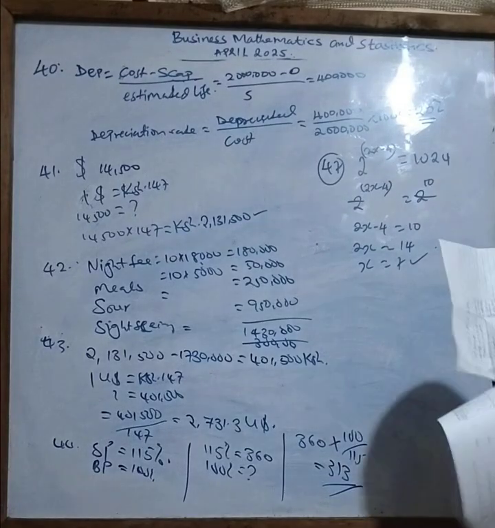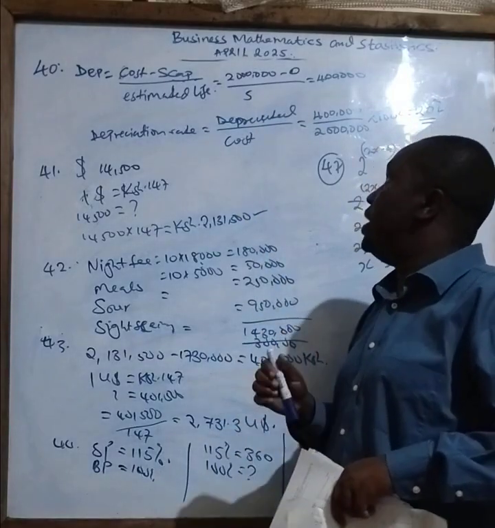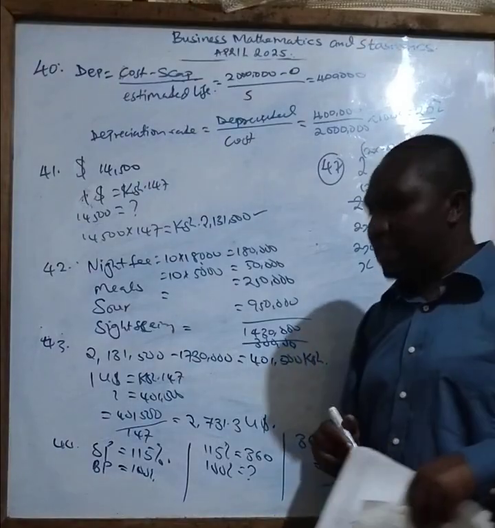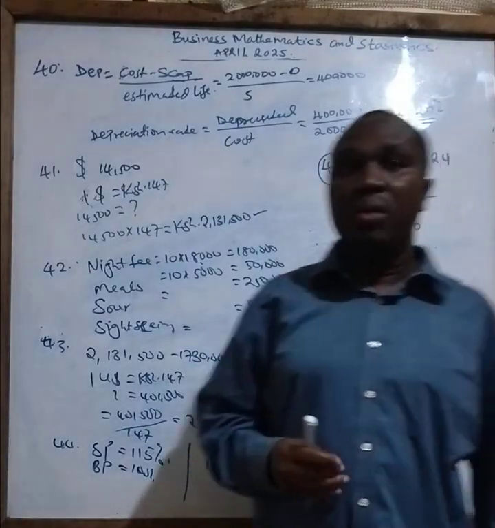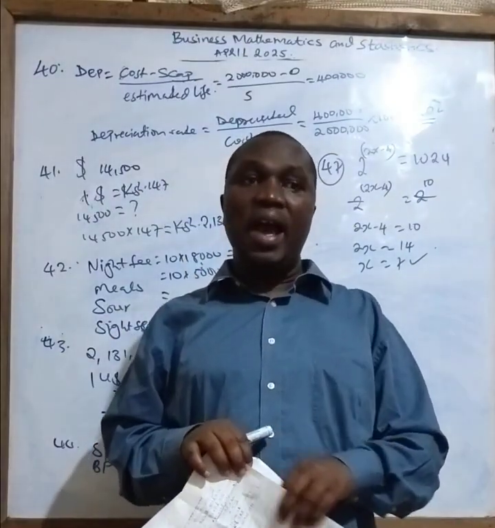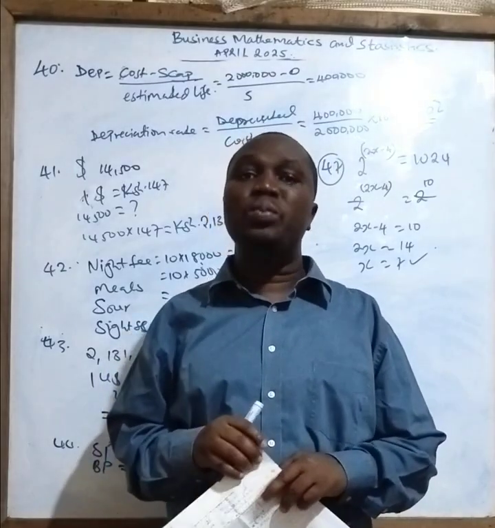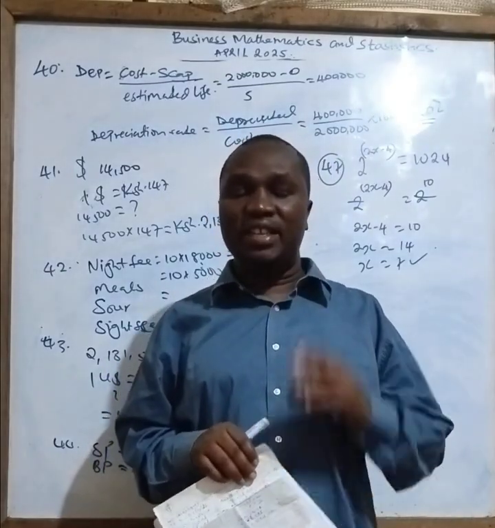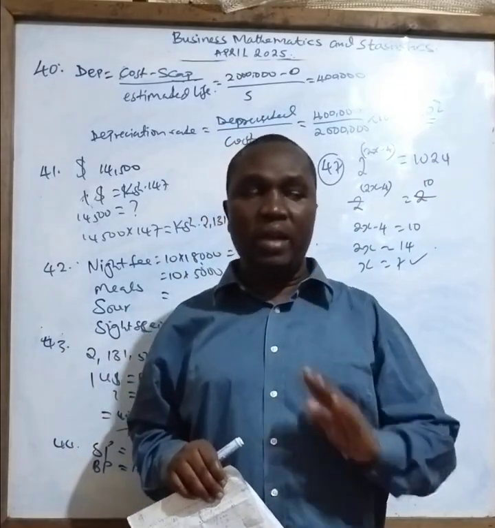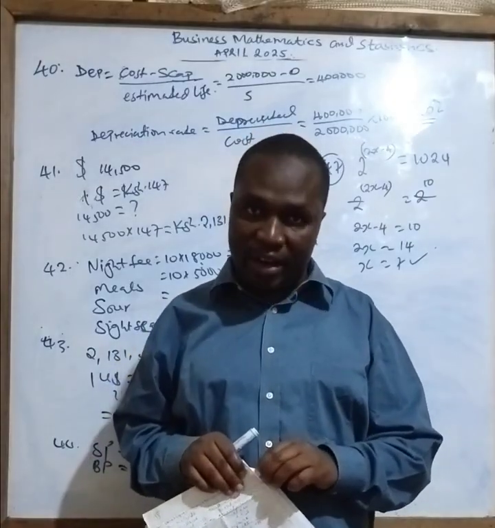And that now marks the end of April 2025 Business Mathematics and Statistics. Therefore, I hope and believe that the class has been very useful when it comes to revision, and that you will pass and let me know on 0735 346 777 that it is indeed true, that these videos I've done based on the current past papers have helped you to pass very well.